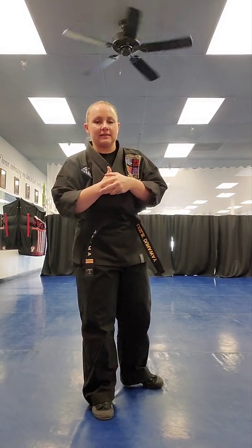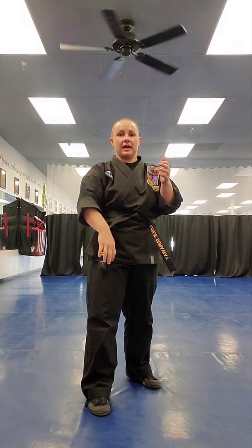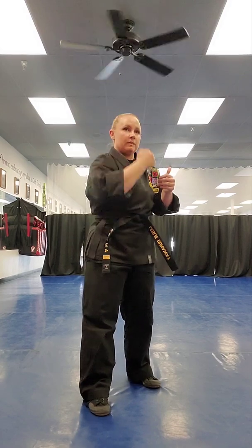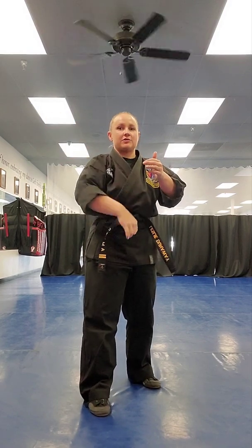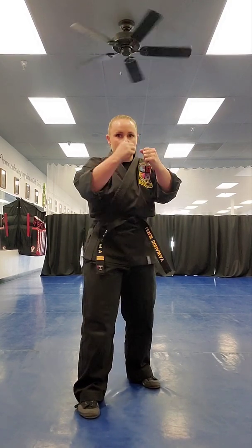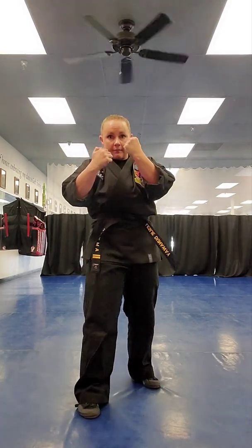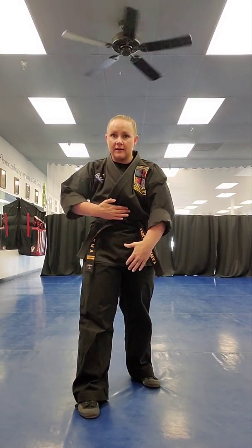In a couple of classes last week, I said think about strumming a guitar up and down, right? You don't want to do like a rock air guitar and do big giant swings, but you want to just strum down and up, down and up. Kind of the same movement idea with your low blocks. Down and up, down and up, making sure it passes across the belly.